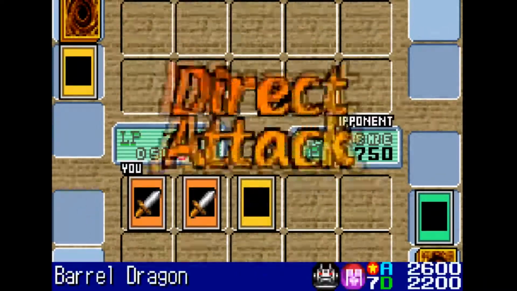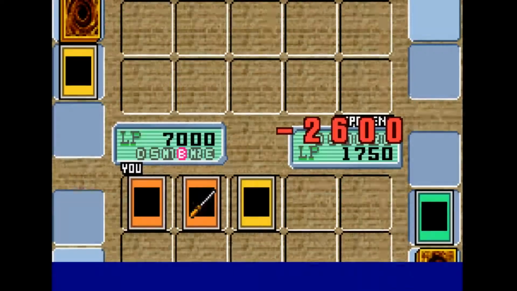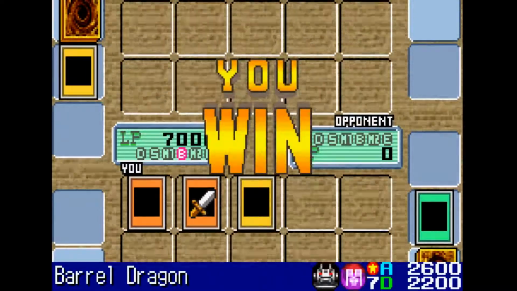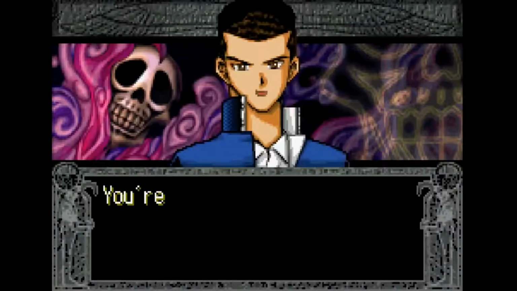Poor Tristan. God, I love Barrel Dragon. Sickest card in all of Yu-Gi-Oh, if you ask me. That's just my personal opinion.